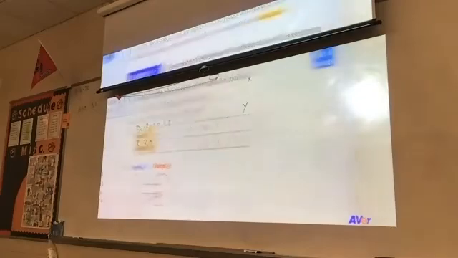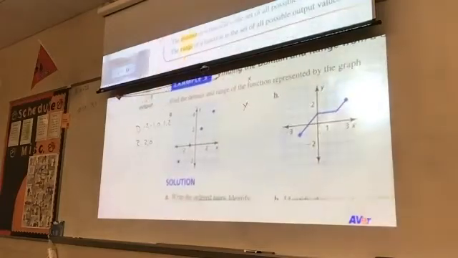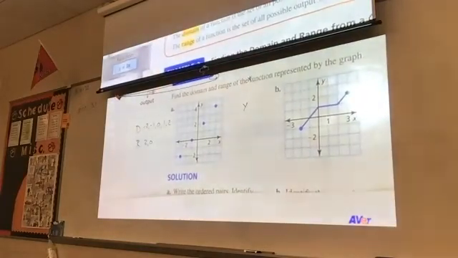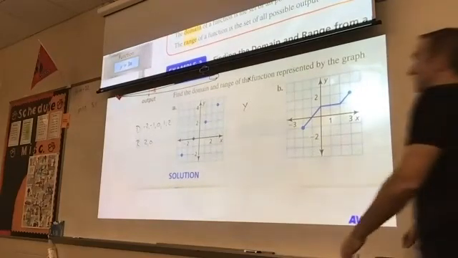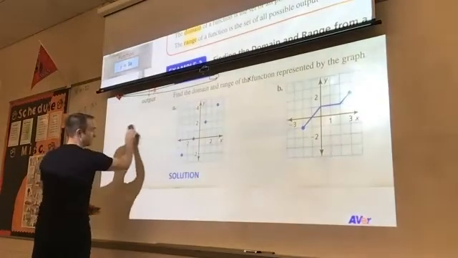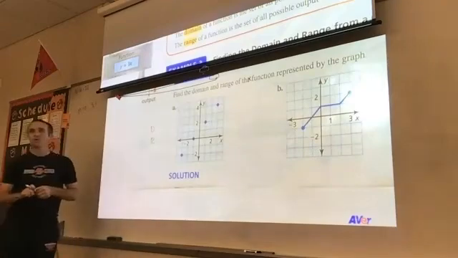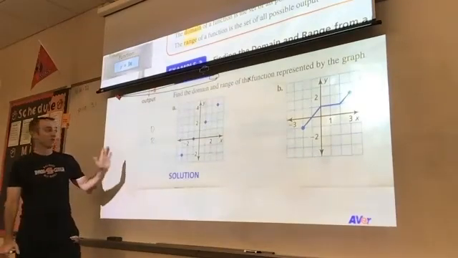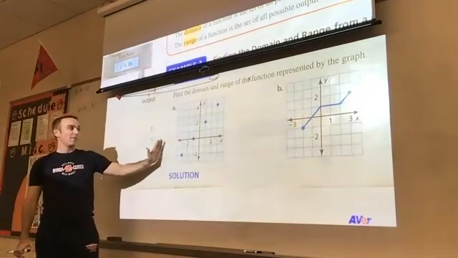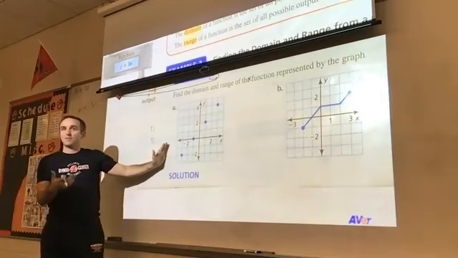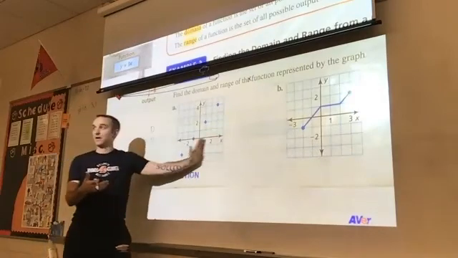So when we see a graph like the one on the left, and it's dots, it's just points, that's just going to be a list of numbers. It's going to be a list of possible x values and possible y values. So our domain are x values. Our x values are side to side. That's our x, right? Side to side. So what possible x values do I have here? Where are my x values located on this graph? Sideways. Well, we're going this way, right?